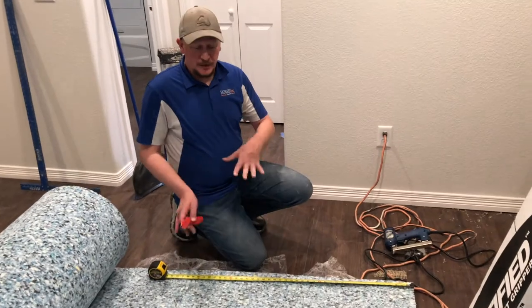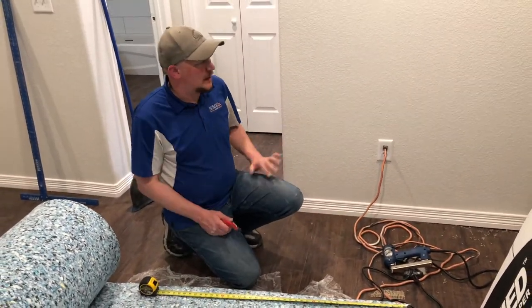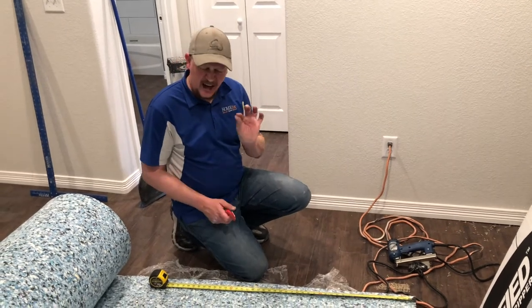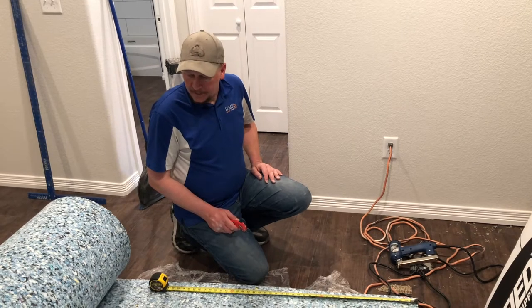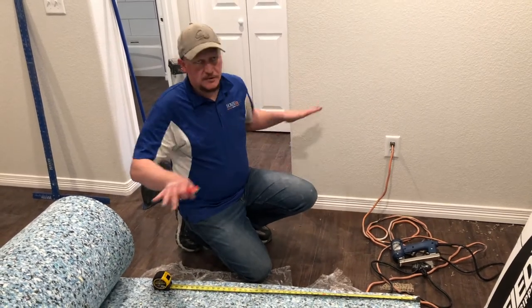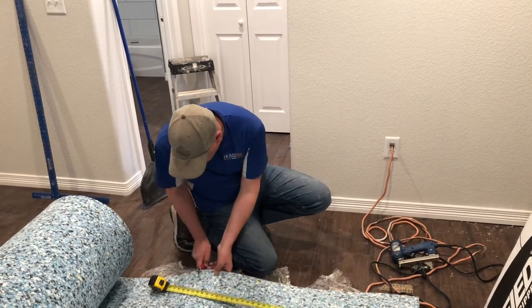So next step is going to be putting pad on the stairs. My stair width is about 36 and a half inches, so I'm going to cut it just a hair short, so probably about 36 inches. But if you can cut it a bit longer, because you can always trim the sides, it's pretty easy. Probably make it about 38 inches.